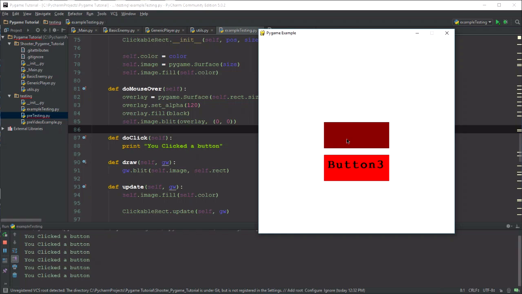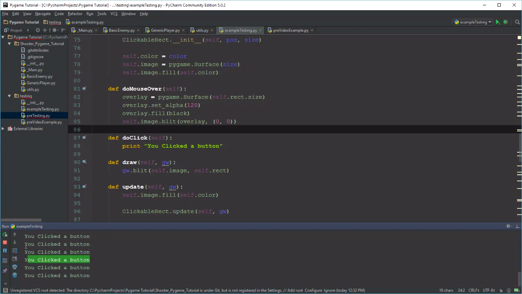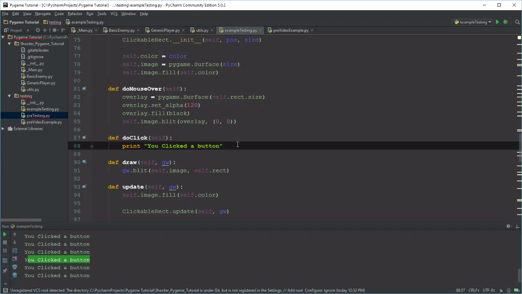So now all we have to do is add some type of clicking animation, because I'm clicking it right now, but it's not doing anything to tell me it's clicked other than this over here. But in a game, you don't want the console log to tell you if it's being clicked or not. What you want is the button to act a certain way to show you that it's been clicked. So where are we going to add the clicking action?